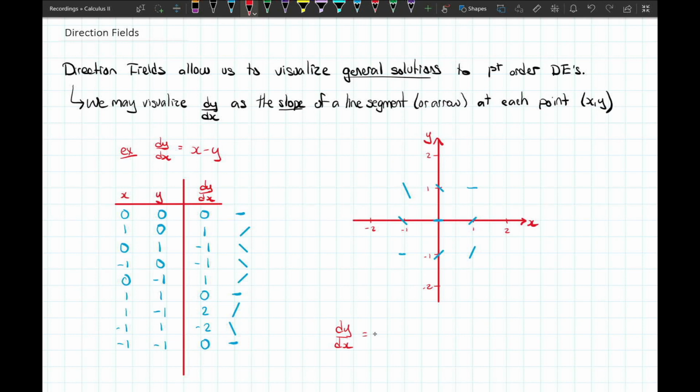dy/dx is some function, let's go with capital F, of a function of two variables, f of x comma y. So here, if you're doing a table of values for some sort of multivariable function, you need to pick values of x and values of y and plug them both in to see what the output is. In this case, the output is dy/dx, which is slope. Okay, well, let's take a look and see what this looks like in Maple.